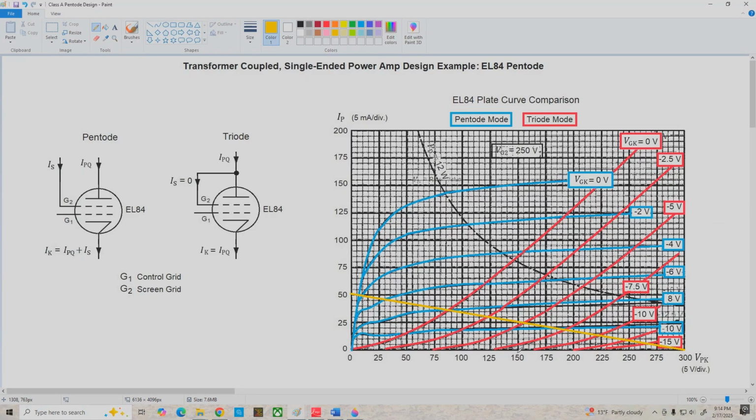Now we're assuming that both plates can swing in the positive direction all the way to 300 volts, so that's a 150 volt positive swing. But because we've got such a big difference in negative swing, here we're limited to minus 65 volts, while the pentode mode can go minus 140 volts. We're going to get a much larger unclipped maximum output power using the pentode than the triode. And another advantage of the pentode that's not obvious here is that it's going to have much higher voltage gain than the triode.